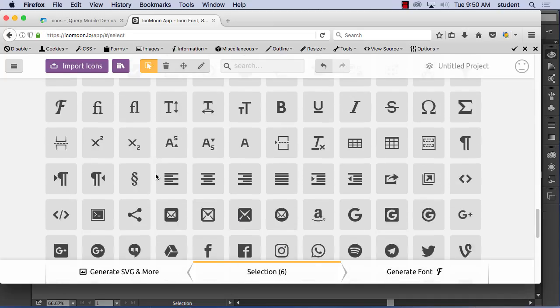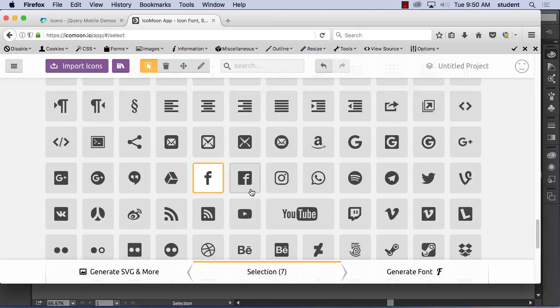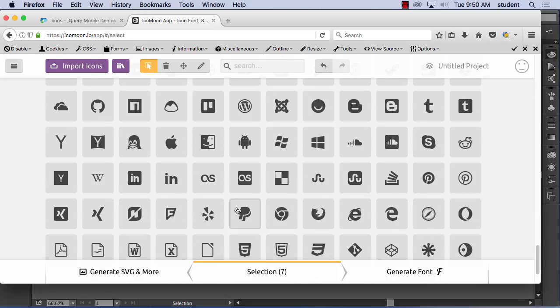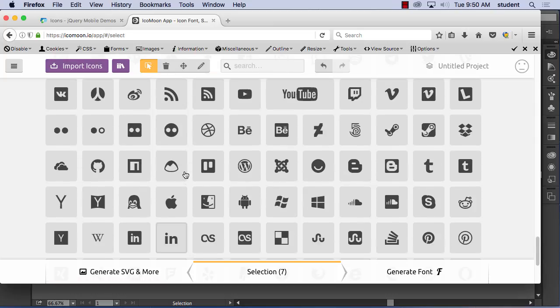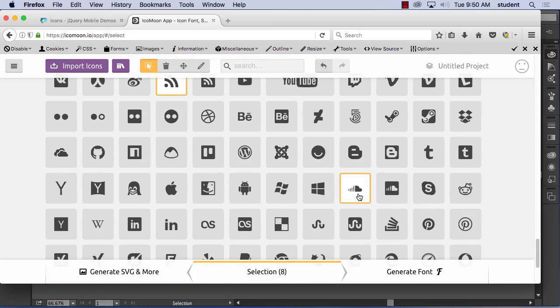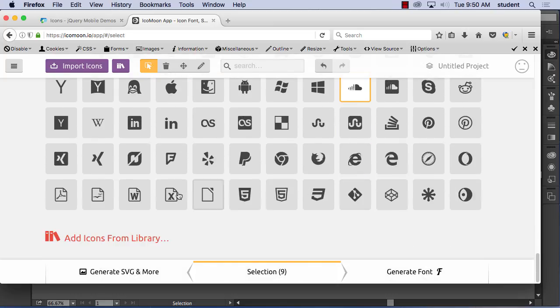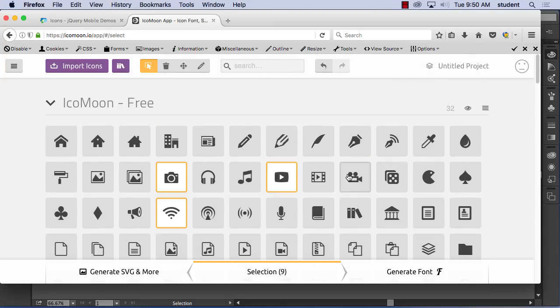You got your Facebook one. Got your YouTube. There's a Wi-Fi one. Also RSS is kind of similar to Wi-Fi, isn't it? SoundCloud. You got SoundCloud, and so on. And then what else do we have?